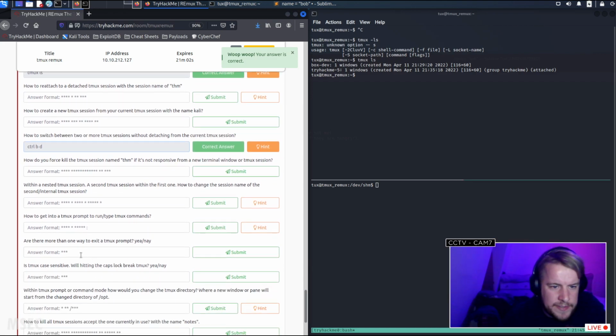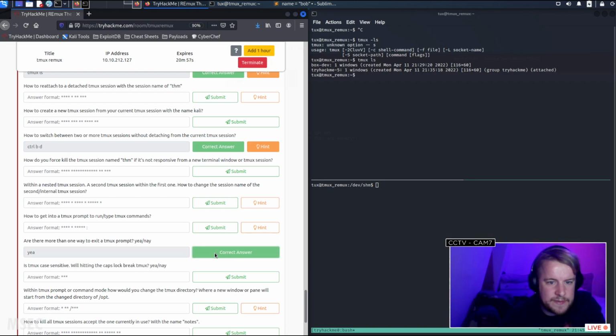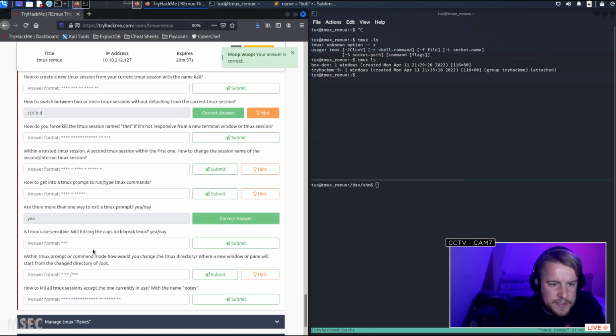Are there more ways to exit tmux? Yes. Is tmux case sensitive? Yes.